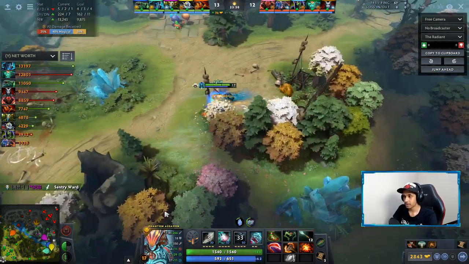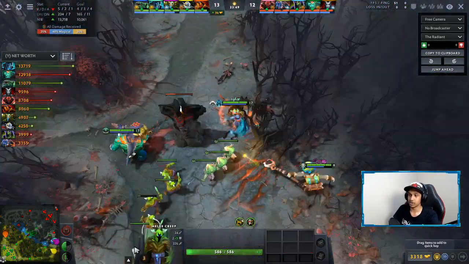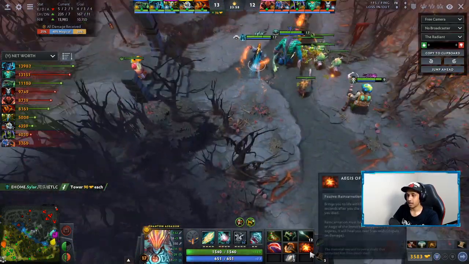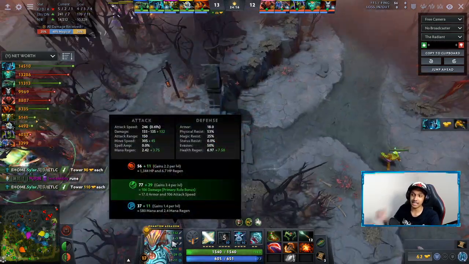13,000 net worth. And this one's not even a game where the PA had a very easy time in his lane, or was able to lane long. Had to get kicked out of his lane around 8 minutes. And with the Aegis and the Deso, he just goes from tower to tower, helps his allies take objectives at this point. Because you've got to give back to your team, right?